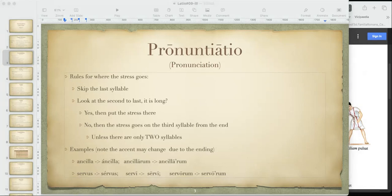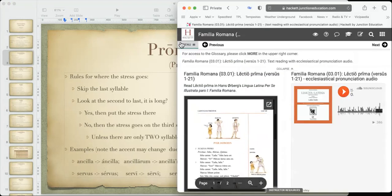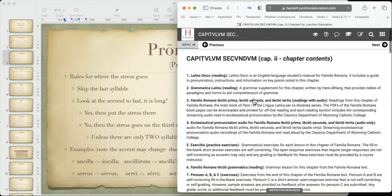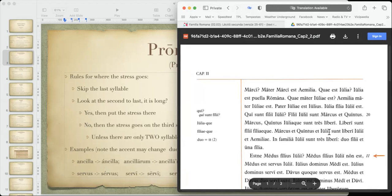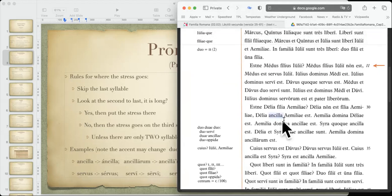And I will consult, and in fact, well, let's see here. It was in the second chapter. And which one was it? I think it was in this one, wasn't it? Let's see. Oh boy, that's kind of tiny. Let's see where that was here. See, ancilla, there is no macron over the i.